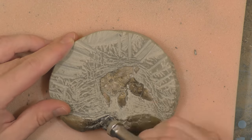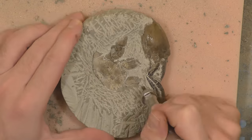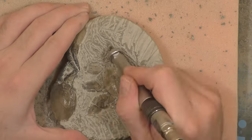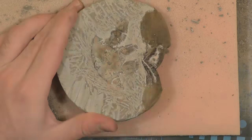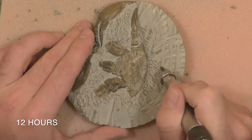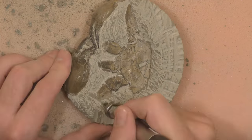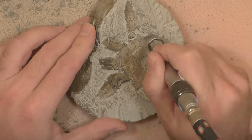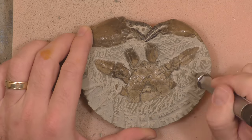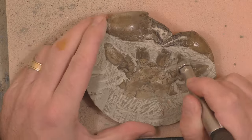A bit more consolidant on there. They also have a flap towards the bottom — I think where the females have their eggs in — and that can be really loose and damaged quite easily on these crabs. So once you've got that flap exposed, you need to really take care with it. Because the rock holds everything in place, but as soon as the rock's removed, everything gets quite fragile. Almost like the crab six-pack. I put quite a bit of consolidant on there just to keep everything in place.